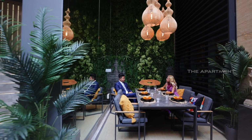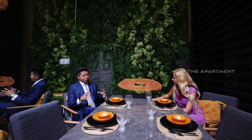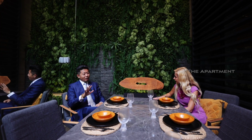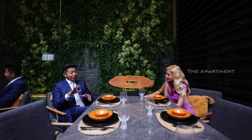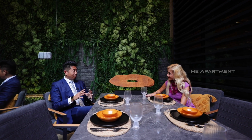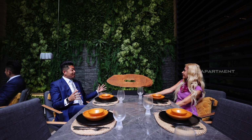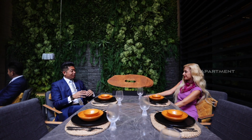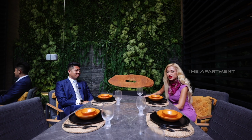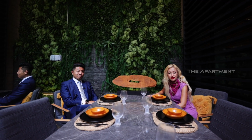So Ryo, tell us, what is the selling point of this place? This place is very unique because on this Bluewaters Island, there's only five townhouses like this. And out of five, this unit is fully upgraded, which means you cannot find anything exactly the same as this. Look at this. So unique, isn't it? It is. So that is the selling point of this unit. It's also a corner unit. You cannot see any neighbors, which is great. You've got your 100% privacy.